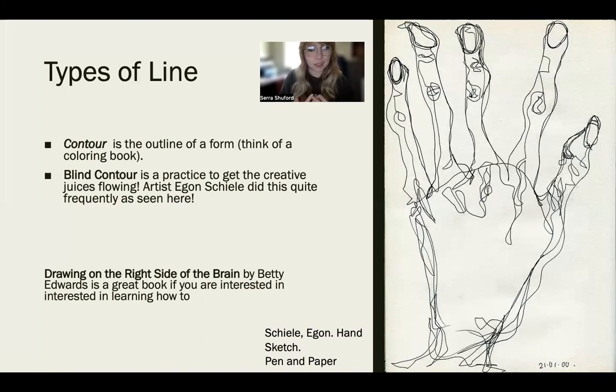And if you're interested in some of these other ideas that coincide with blind contour drawings, I would highly recommend reading or looking into Drawing on the Right Side of the Brain by Betty Edwards. It's a really great book, if you think back on our last chapter, if you're interested in turning on that side of your brain that is more actively seeing and taking in information and associating it with different memories and your own experience, rather than being tight and logistical like your left brain is. Blind contour drawing stems from some of her ideas. Really interesting stuff. Sorry, I went on a little tangent there, but essentially contour line is just the outline of a form.